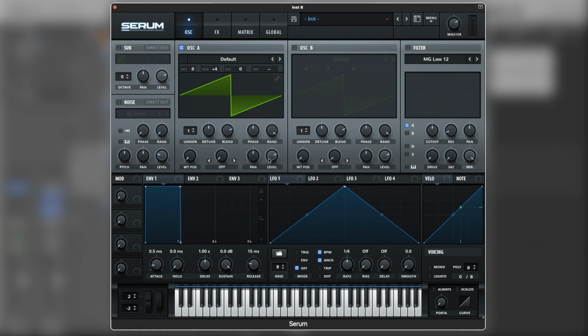And we're going to bring the level all the way down, and we're going to draw the lead with LFO1. Let's assign LFO1 to the level. And now let's draw something like a sharp thin one as usual. Let's hear it.